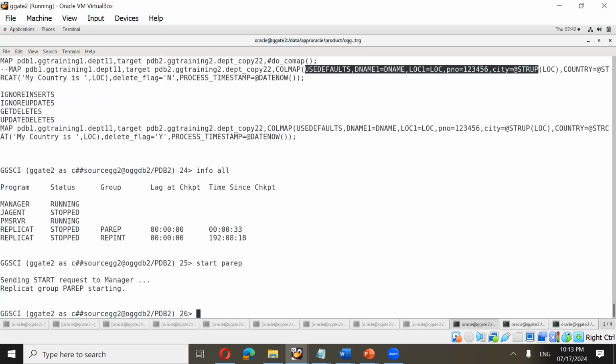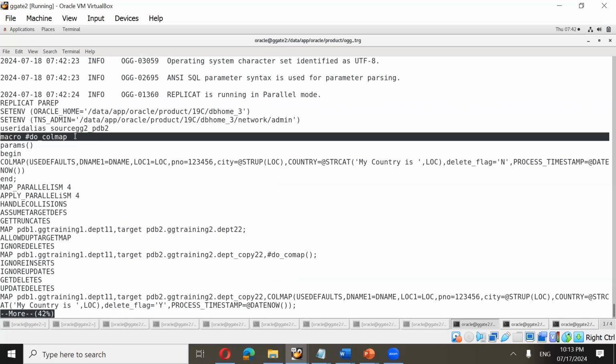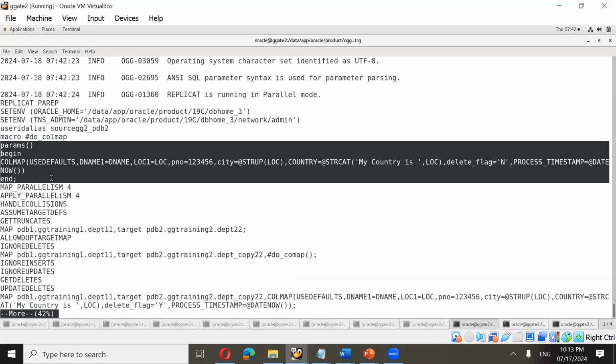Once we have started prep, how can we verify whether it is reading the new parameter file based on the macro we have defined or not? So do view report prep. When you go down, you see this. We have defined the macro over here, do_colmap, and the content of the macro should have been replaced in this parameter.